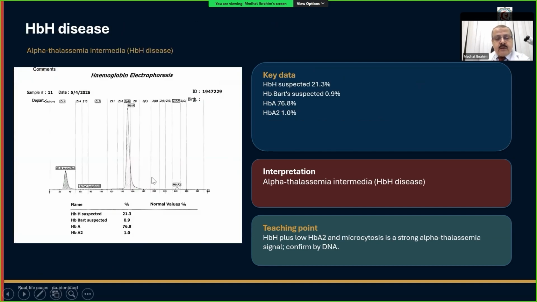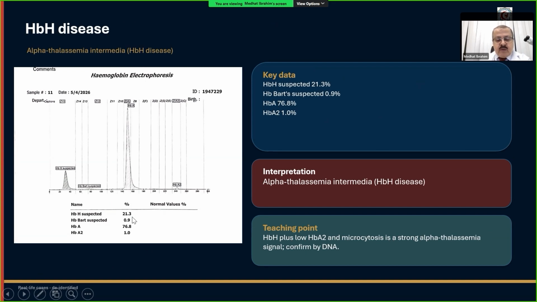Okay, here a case of hemoglobin H disease. In hemoglobin H disease, we have 4 alpha genes. When you have mutations or deletions of 3 alpha genes, in that case you have excess beta and excess gamma. So in that case you will have a hemoglobin H band here, which we call a fast moving band, because this is the direction of electrophoresis, fast moving band.